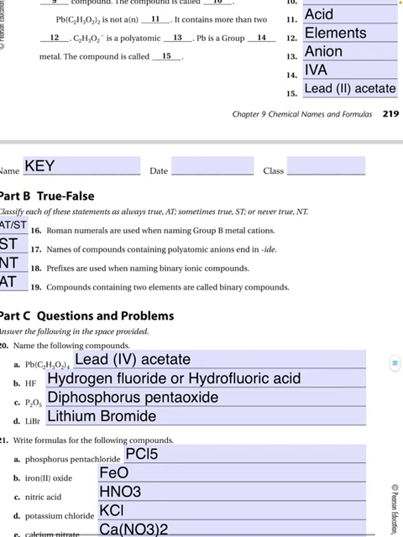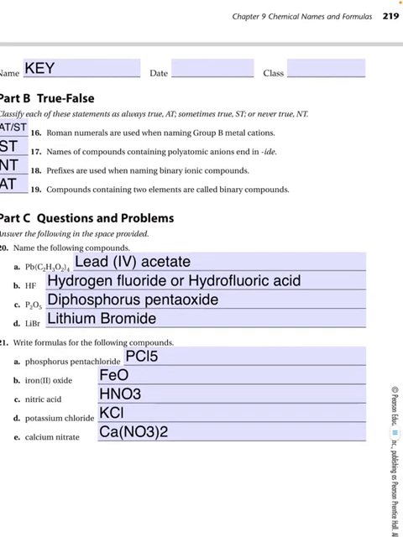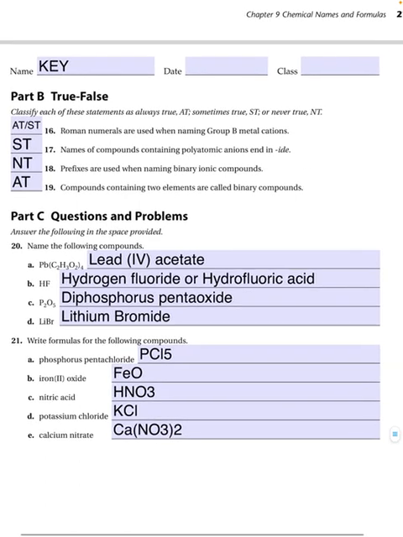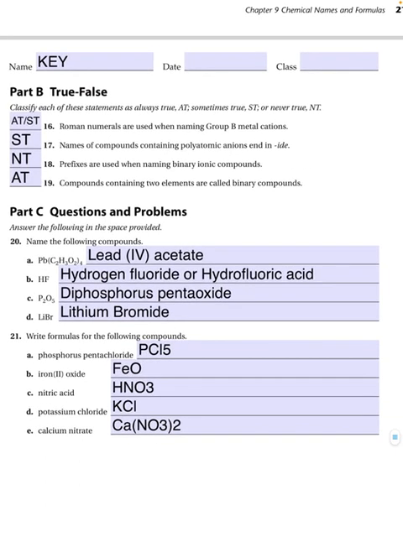It's simple lithium bromide. And now, going in the other direction, write the formulas for the following compounds. So can you interpret this? And remember, when you see these questions, they are going to be multiple choice, and you won't actually have to name them. You'll have to pick the correct name. That might be a little easier, I hope. Anyway, for 21A, phosphorus pentachloride is PCl5. I cannot type subscripts in here. I need to be in a better word processing program like Microsoft Word to be able to write subscripts. But that 5 should be a subscript 5.